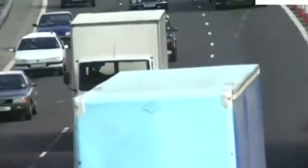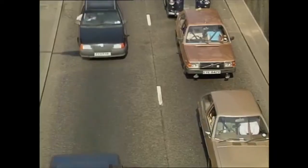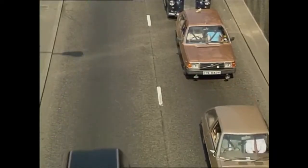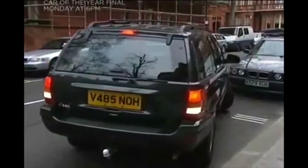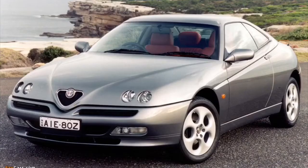Coupes, a rare sight in the mainstream traffic of today. Over the last decade, the popularity of fast, cheap coupes has dropped and been taken over by SUVs and people carriers, polluting the air and taking up all our parking spaces. But that hasn't stopped the range of manufacturers bringing out their own sporty pocket rockets. But now, there's a new kid on the block. Its name? Puma. Ford Puma.